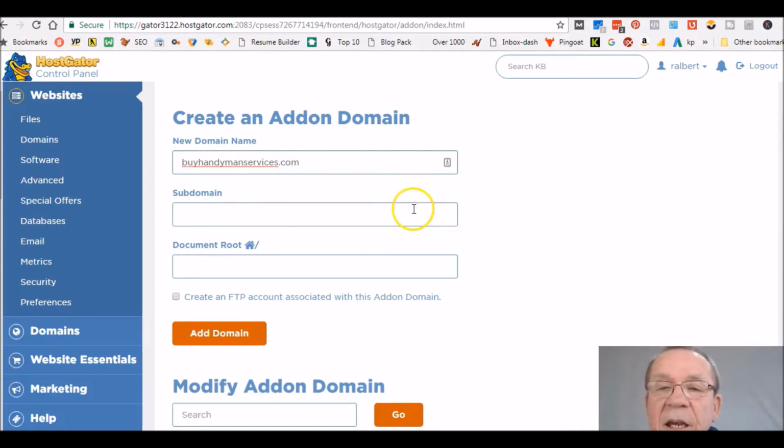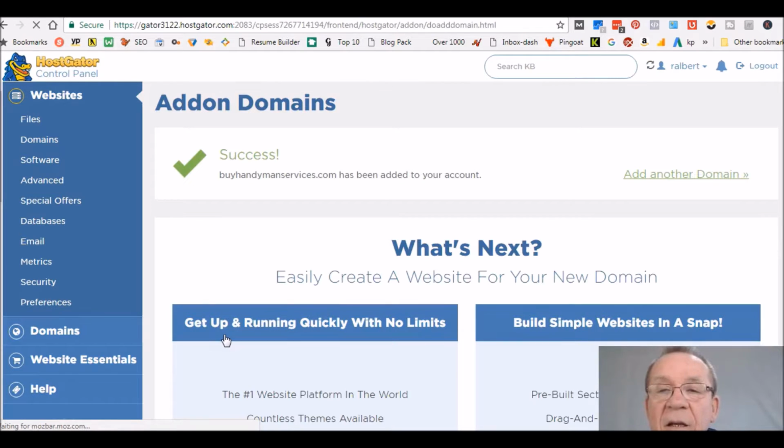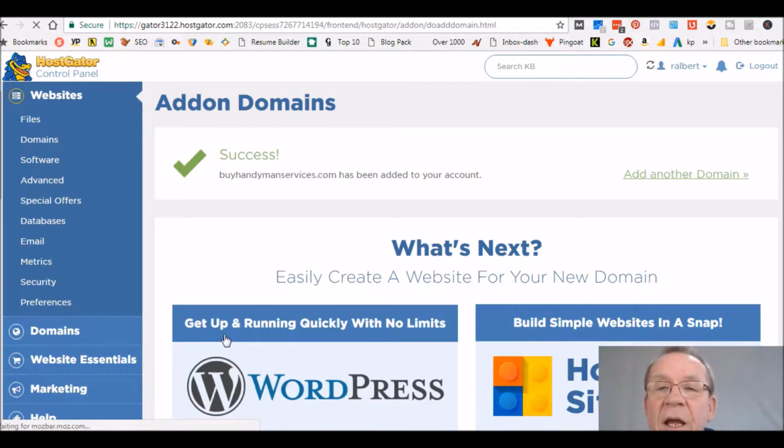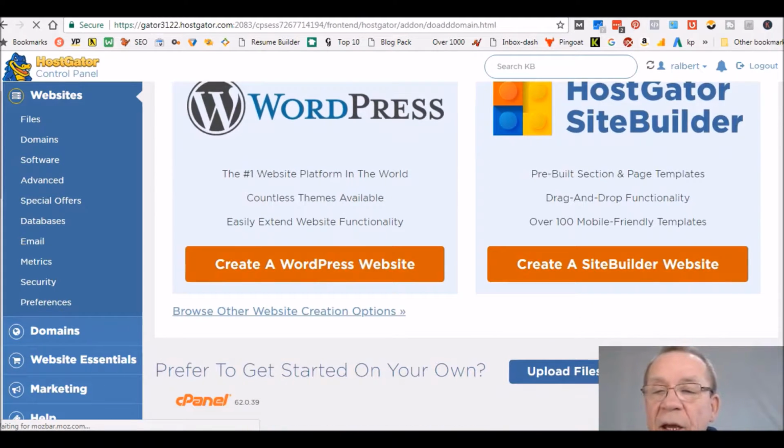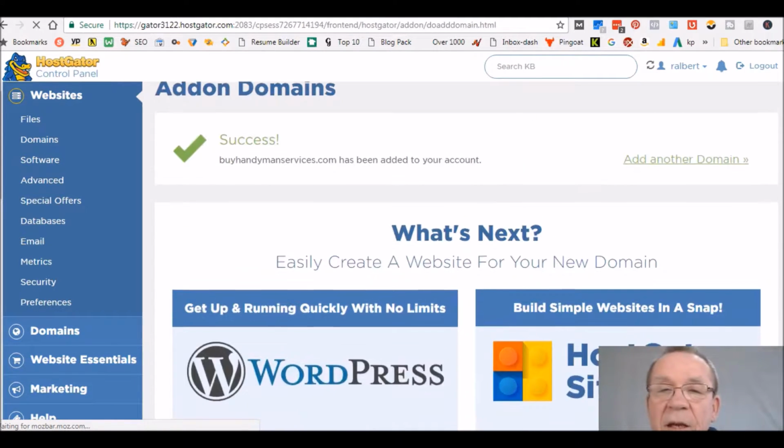And then when you click here, it's automatically going to give you a subdomain and a domain root, and you can create an FTP account if you want to. I never do that. So let's just see if we now have this in our system. When you hit add domain, it should pop up, say that it was added to the registry, and there goes the add-on domain, success. Okay, so now in HostGator anyway, it gives you the option right away to add a website.